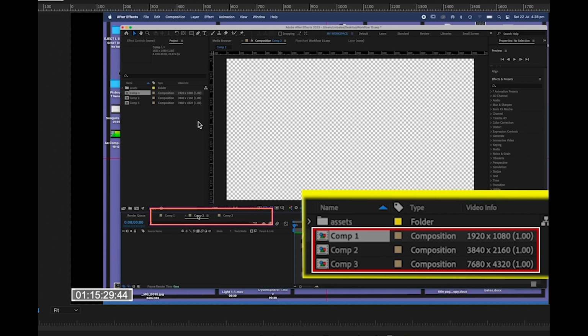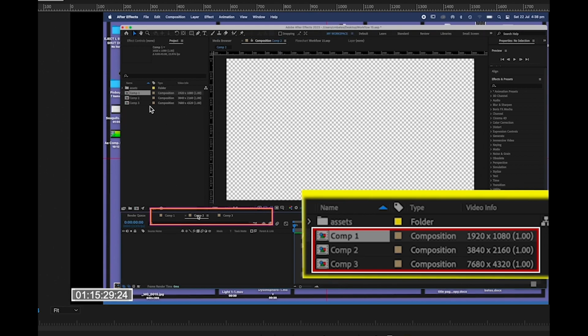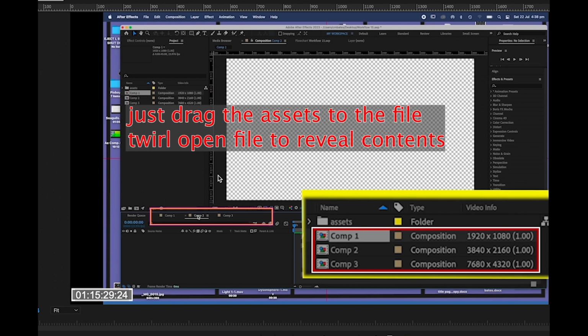We got 3 different types of comps there, different sizes. So just remember to know how to read those sizes. Just backing up a little bit, this file button will make a file, which you can name whatever you want. Assets can be stored in the file, so you can keep this area nice and clean. You can have one for pre-comps if you want. If you start getting a very busy animation going, this is going to start filling up, so you might want to bin a lot of the stuff into their own categories.